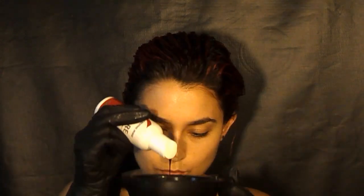Then we move on to our gloves. We wanna make sure our manicure does not get ruined. Then I lighten up my head with the Vaseline, or in this case the coconut jelly, just to make sure that my skin does not get stained. I hate when that happens, so here I'm gonna go on the back of my neck as well.